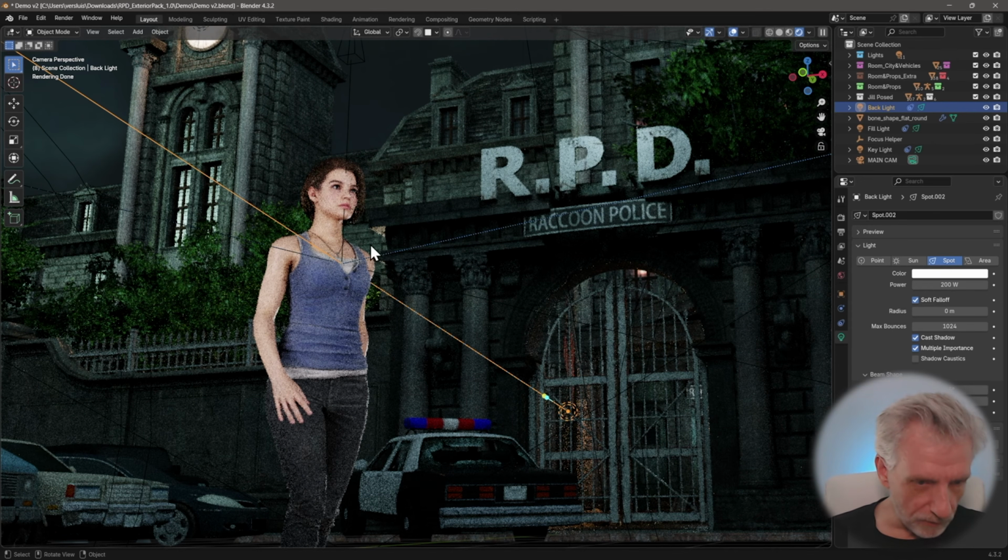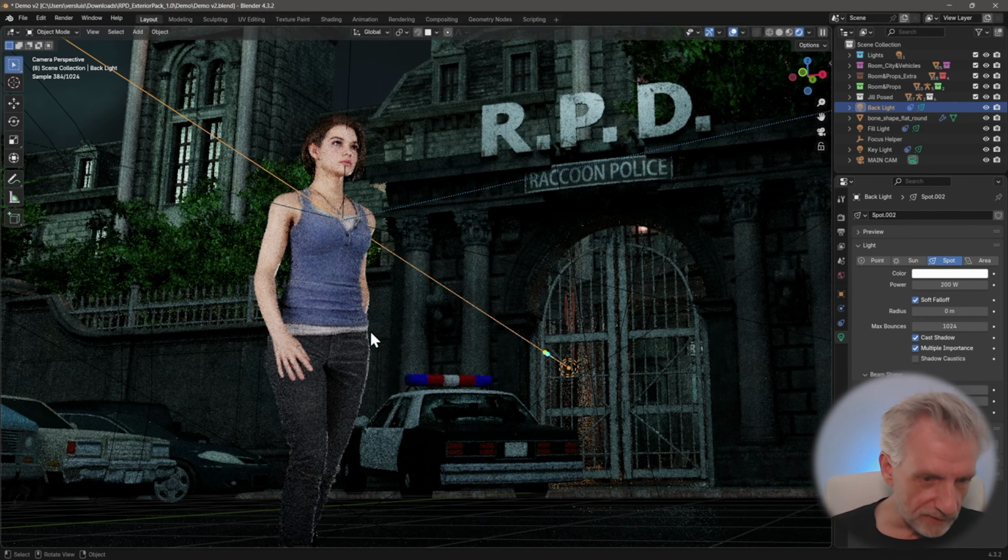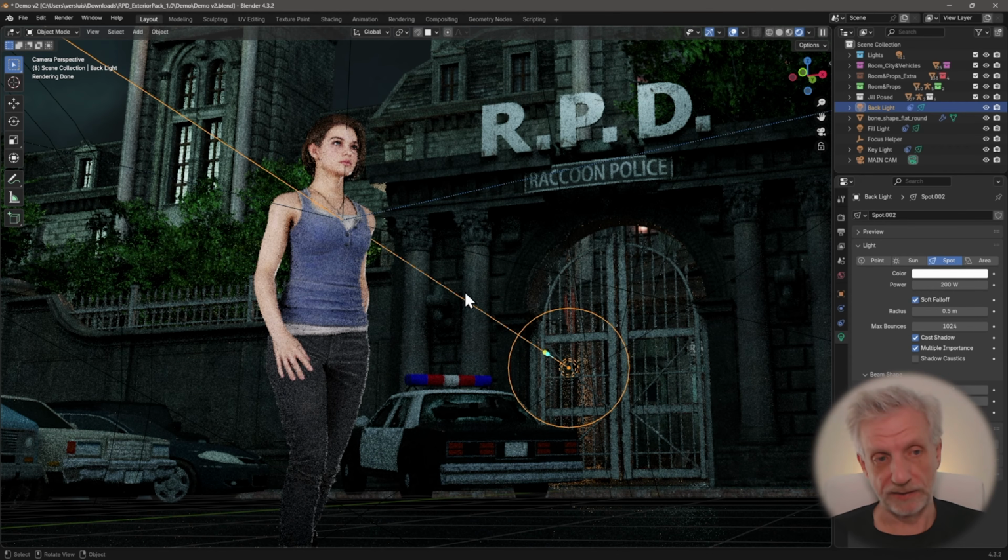I can see that outline here coming in already. So that's pretty cool. So that's what we want. With a slightly larger light, we're going to get a little bit more of that and a little bit less harsh shadows. So I'd like to have this effect, this little white outline here on the other side of my character as well, which is why I'm going to use that light again.